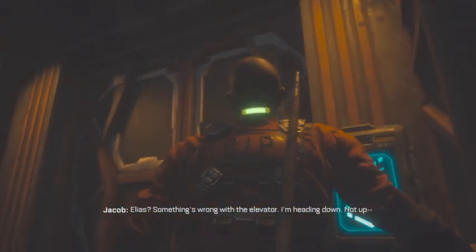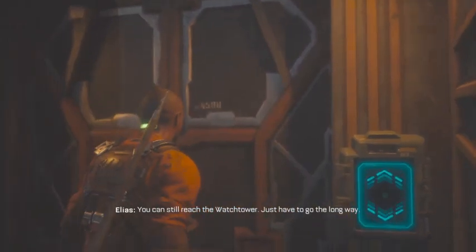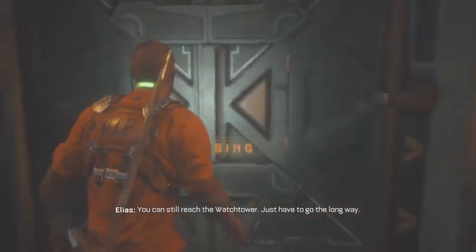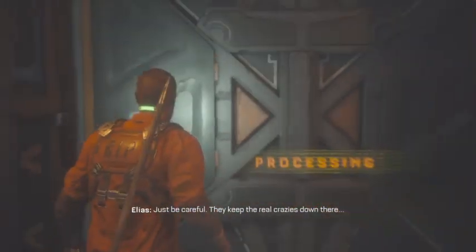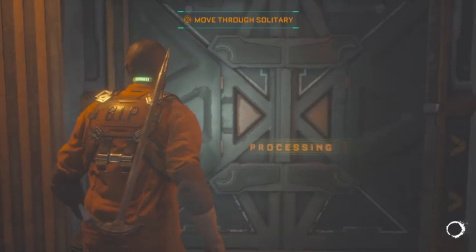Elias, something's wrong with the elevator. I'm heading down, not up. Damn. That means you're headed to Solitary. You can still reach the watchtower. Just have to go the long way. We always have to go the long way. Just be careful. They keep the real crazies down there. Lovely.